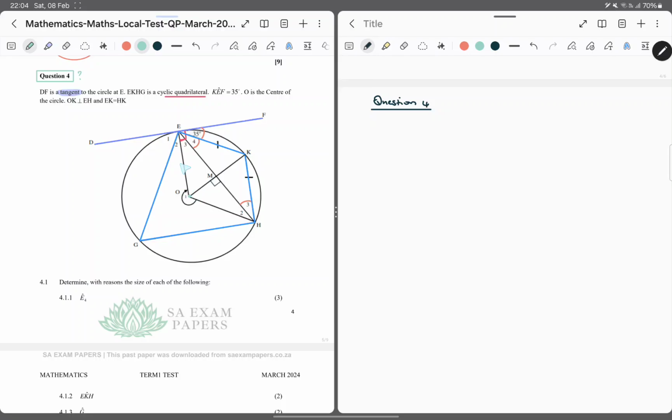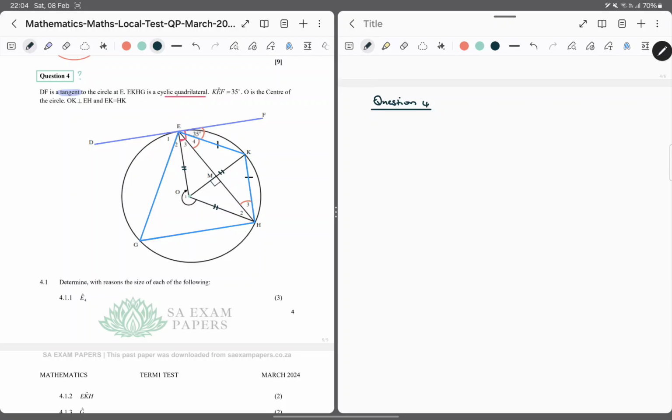If O is the center of the circle, it means this side must be equal to this side, right? Those are equal, and equal to this side. This one is a difficult one to show, but the entire length, because those are all radii. All right, not a problem, but is it really clear? I don't see it. It's not so clear. Let's use the black one. So this one, those are radii. Yeah? Easy to see.